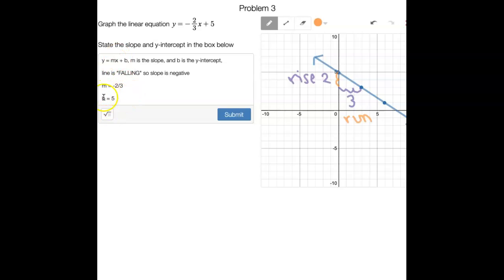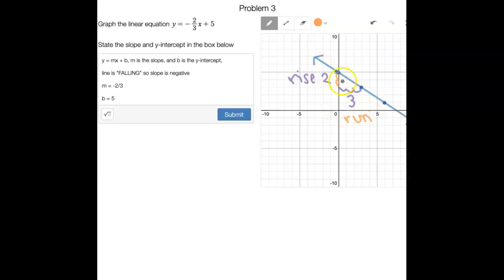Once you know what the slope and y-intercept are, b for begin by going 5 up, put a point there, so that's this point right here. Then your slope is negative 2/3, so it's down 2, right 3, which I've kind of highlighted here, and you can continue going down 2, right 3 if you want to keep putting points on this line. So there's that.